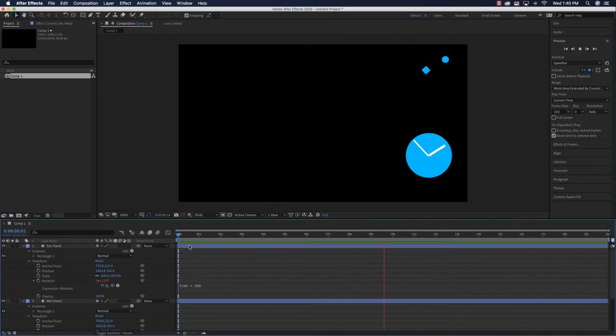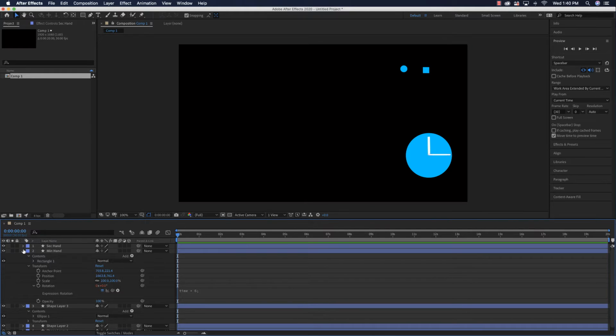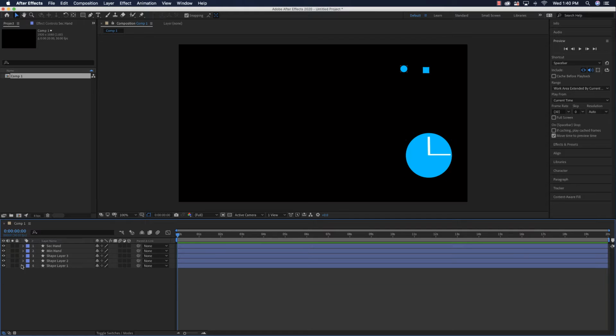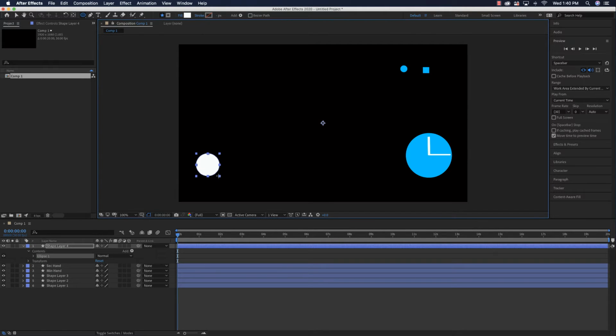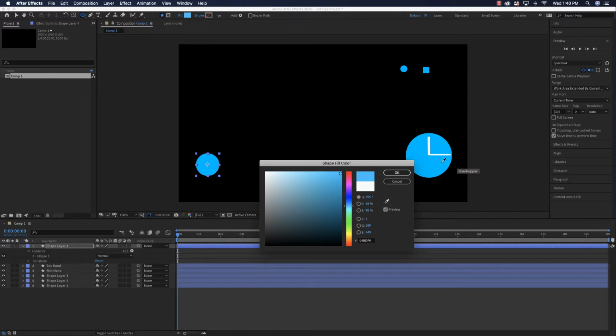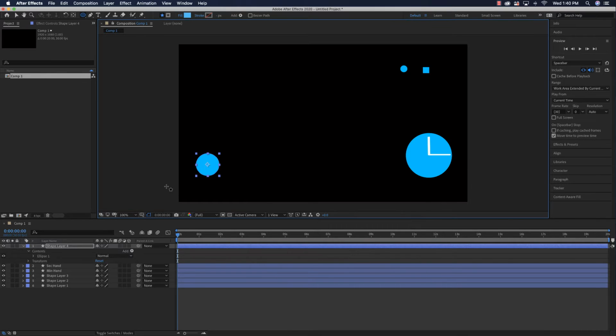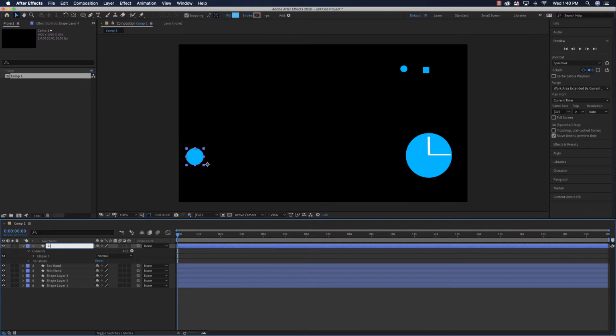It's not perfectly neat, but I'm just trying to be fast so I can do as much as humanly possible. Now what I want to do is have a ball bounce across the screen, and then I'm also going to show you how to display text about what the ball's X position is. So I'm going to come in and draw a circle, again with the ellipse tool. And let's just draw an ellipse inside of here. Fill color, let's say I want it to be the blue again, and OK. And it's a little bit big, so let's shrink this down a little bit. All right, that's a pretty good size for our circle. And let's just come in and call this circle.